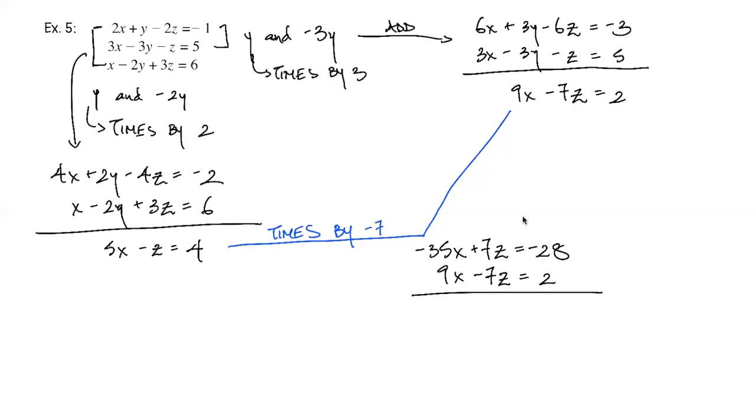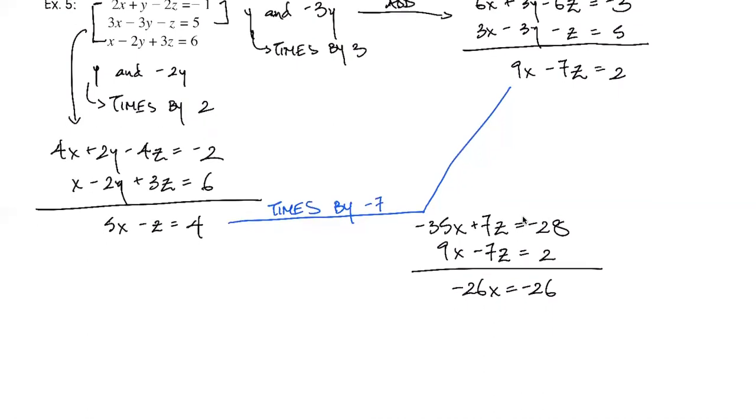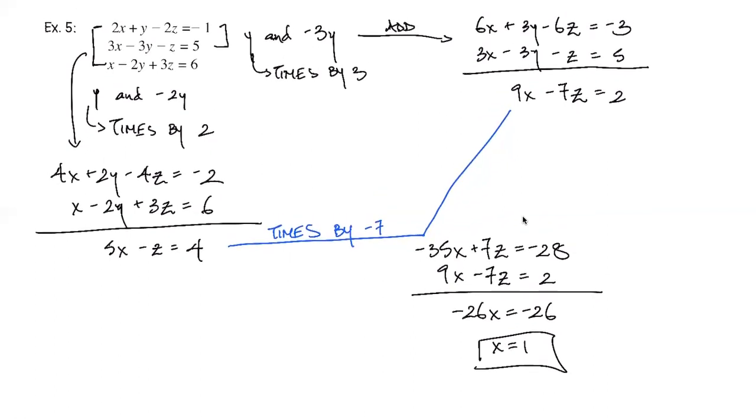Negative 35 plus 9 is negative 26x, and negative 28 plus 2 is negative 26. That means x equals 1, okay? Now, if you find a number, you really want to pause, double check, make sure this number is correct. Because you're going to use your x to find your z and to find your y. So if your x is wrong, guess what's going to be true about your other letters, right? Wah, wah, that's kind of sad. So let's set our point of double checking this answer first, okay? So make sure you double check this.